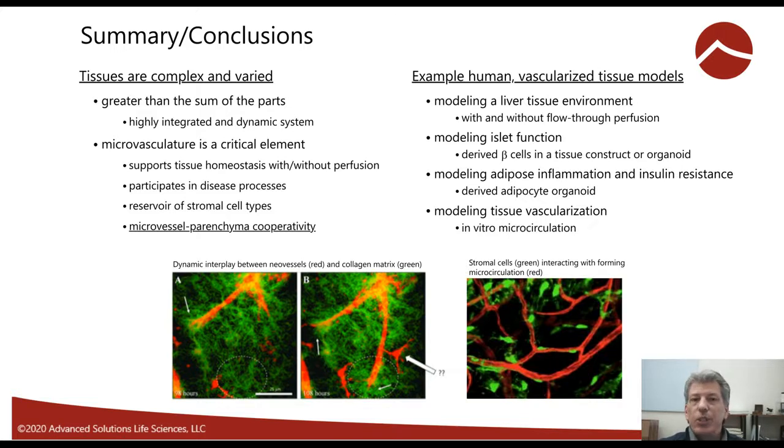And we've gained the appreciation that the elements of the microvasculature serve as a reservoir for stromal cells. In particular, we're paying attention to tissue-resident macrophages. We think that's key. And all of that really is starting to realize a microvessel parenchyma cooperativity that we just weren't seeing with endothelial cells alone. In some cases we were, but not in all. And so we're really pleased that we're able to advance this a bit further with our isolated microvessels.